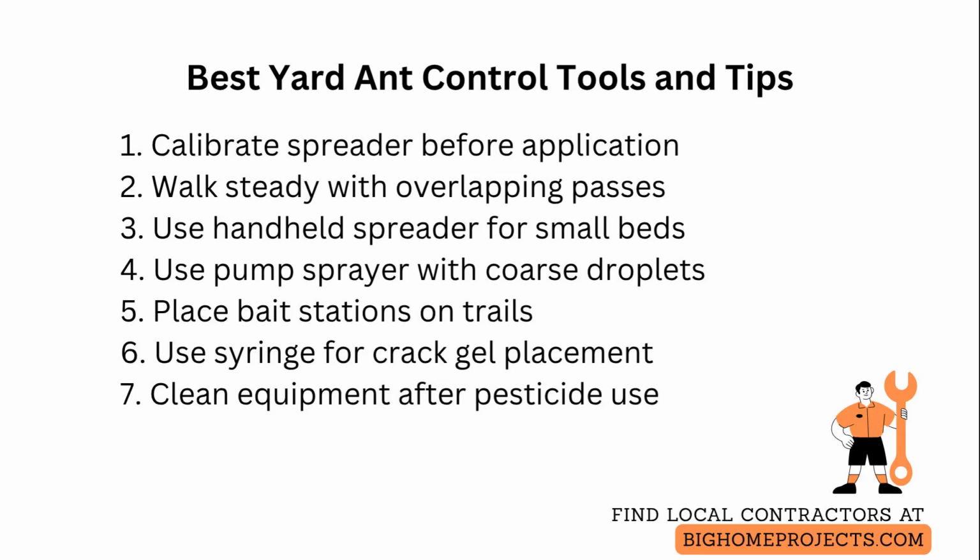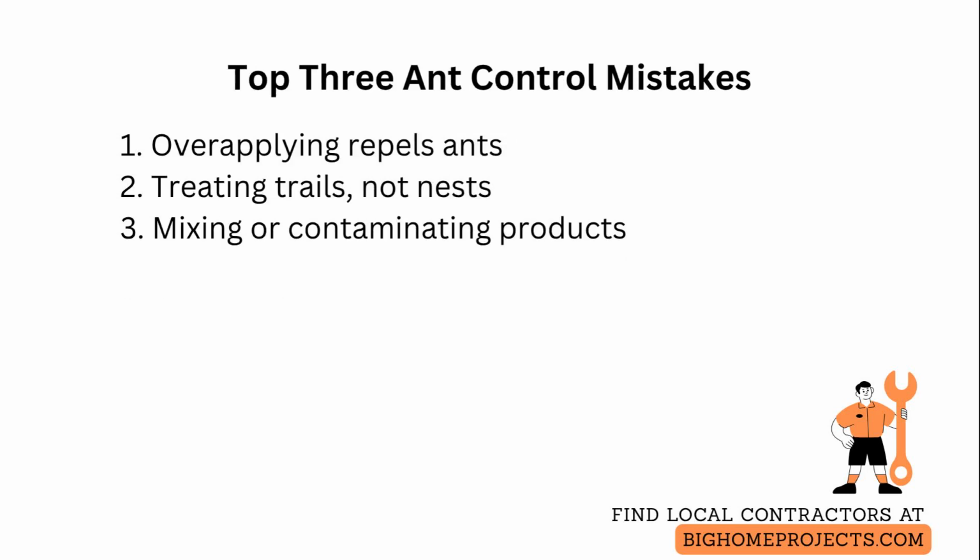For protecting walkways and gardens, consider a sturdy woven weed barrier mat under mulch to reduce soil disturbance and direct ants to bait stations, and use soft bristle brushes or leaf blowers to clear debris before treatment so products contact the soil surface. Common mistakes include applying too much product, which can repel ants and reduce bait uptake, so follow label rates precisely and use measured passes with a spreader.